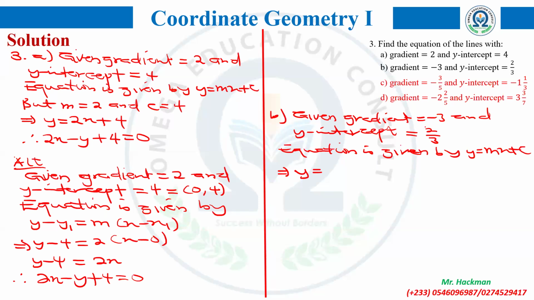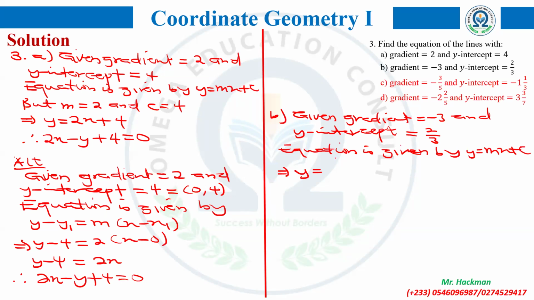So m is what? Sometimes I advise students, once you read a question, appreciate it before you plan how to solve it. So in this case, if you write a gradient, you know you need m and c. So you write gradient, comma, m. Sorry, forgive me. Gradient, comma, m, y-intercept, comma, c, so that you know exactly what the m and c are represented. Is my point well made?